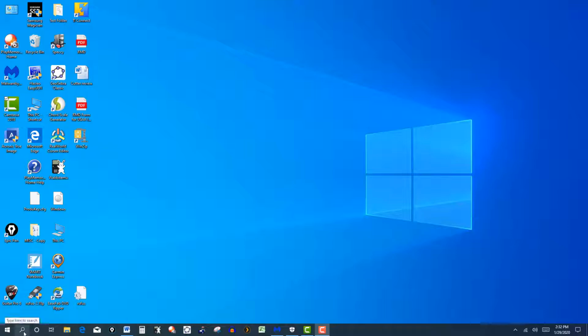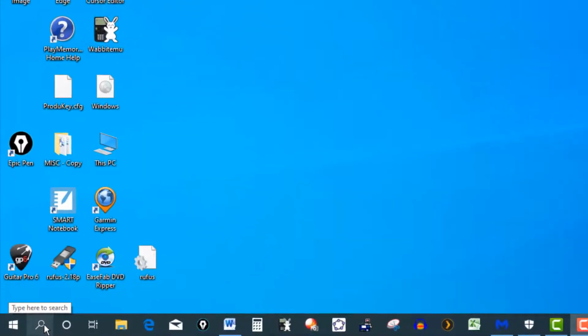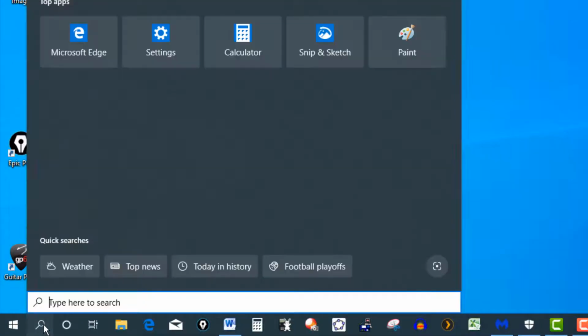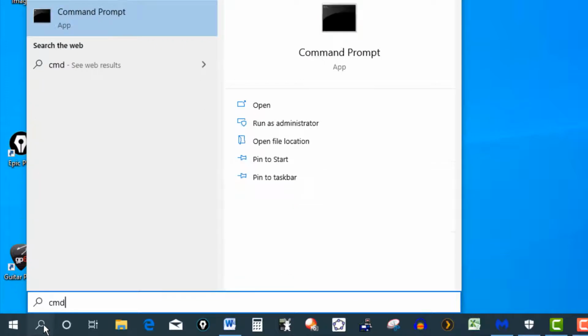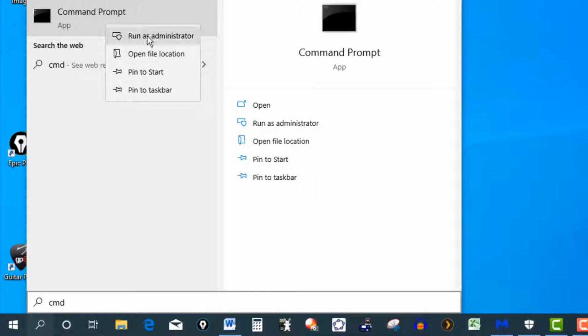If you click on the search area, right next to the Windows logo on the lower left part of your screen, and type in, say, CMD, you'll see command prompt there. I usually run it as administrator.